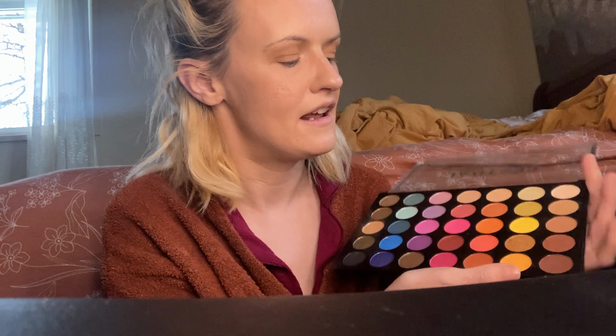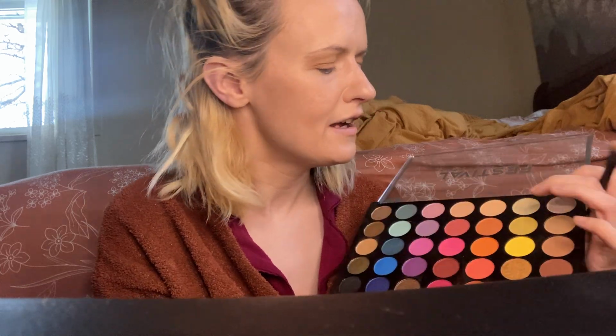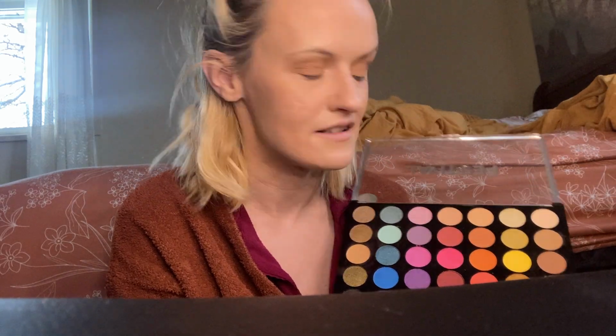Now, last week when I went to work, I ended up taking this gold and I kind of just put it in my crease. I don't know if I want to do that today, but it does add a little shush. I think I'm gonna try this one today. It's like a brighter gold. I'm gonna try putting it in my crease. I know this is completely outdated and nobody does this anymore, but I don't care because I still do it.